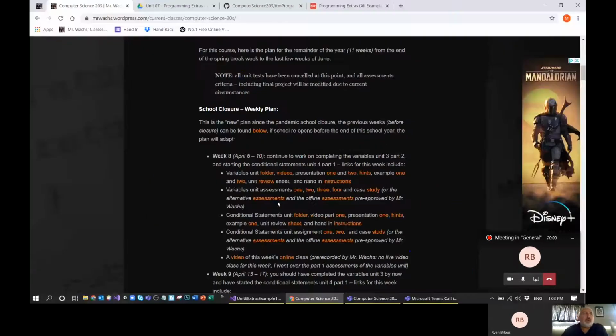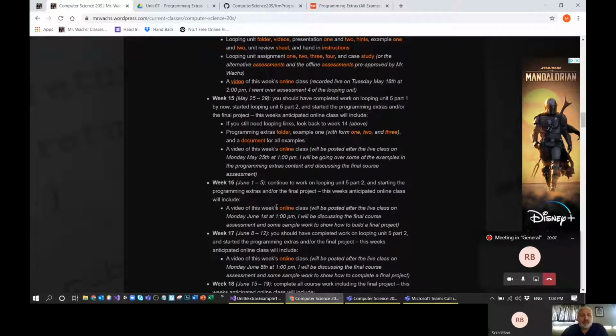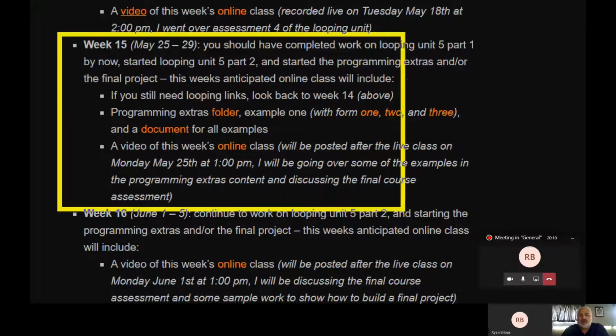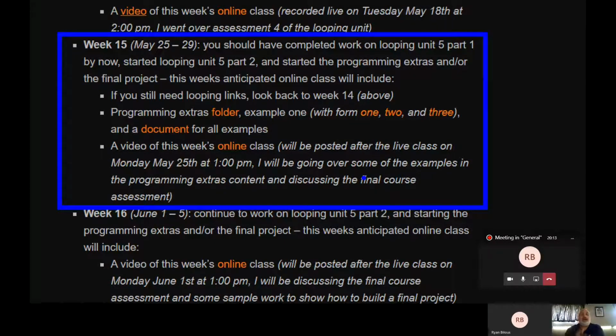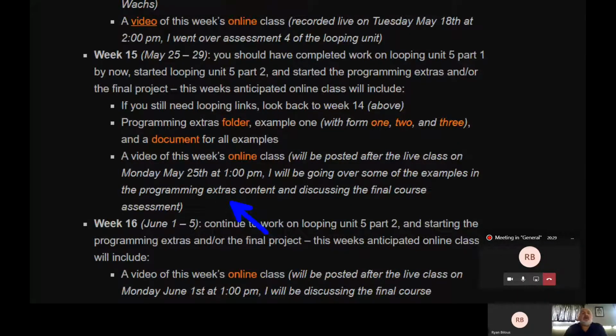So from variables part 1 all the way through variables, conditional statements, and finally looping, over the course of this school closure, you should have ways that you could do the assessments, whether in class or outside of class, whether doing it on Visual Studio or doing it through the alternative website. Those are there for you. What today I want to go over again is those programming extras. There is not something for students doing alternative assignments for this portion of the content. So I just wanted to make that note.